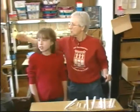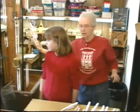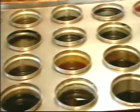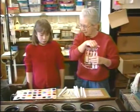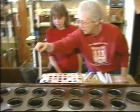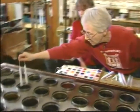When they come off the taper line, they're all white. And most customers, when they come in, want color. This is our color tank. Now, what color do you like? Give me a color, any color. Purple. There's our purple. And we're gonna reach right over, and you gotta count to 5 when I say go. Ready? Go.